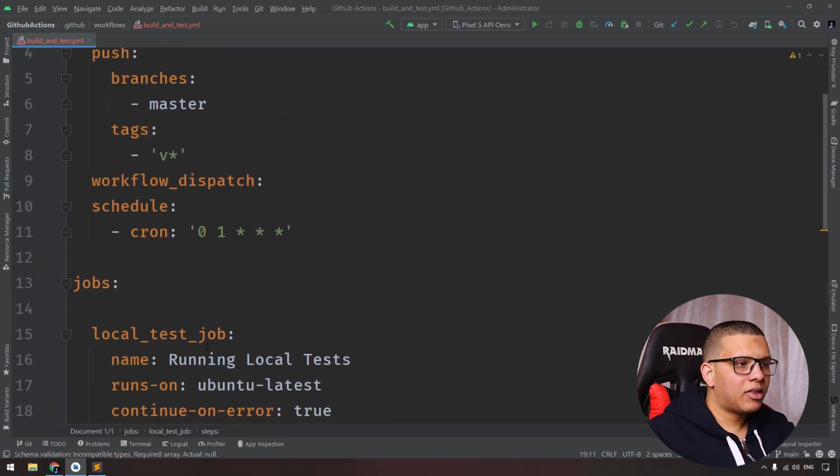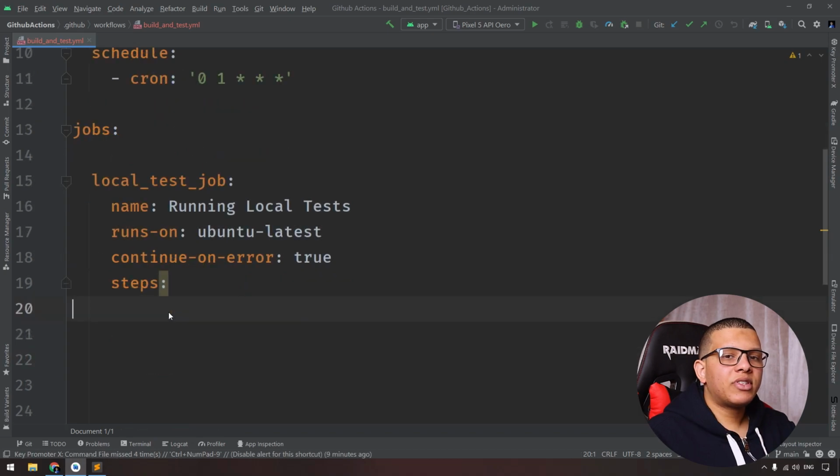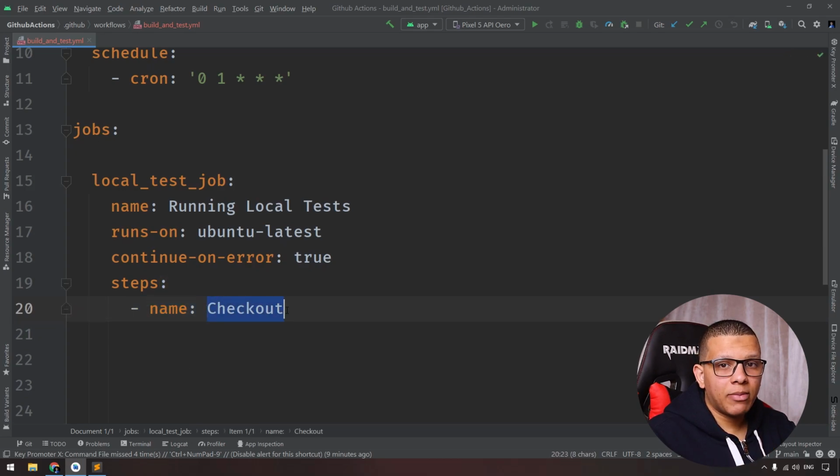So in order to run the test, I will put all this code in the GitHub repository so we can copy and paste it. The first step we will have to do, first we will get our code of that repository. So we'll have to check out. Okay, we will add the step checkout. This is the name of the step. Okay, it will help us visualize things in the GitHub repository, in the GitHub Actions menu.